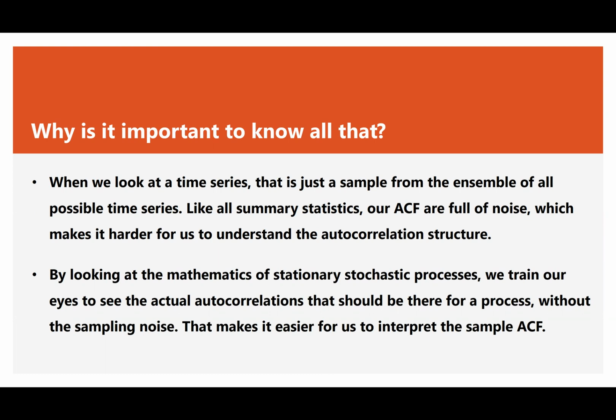By looking at the mathematics of stationary stochastic processes, like we're going to do here, we're going to train our eyes to see the actual autocorrelations that should be there for a process without the sampling noise. That makes it easier for us to interpret the sample autocorrelation function of actual data. We are going to see the pictures of the theoretical autocorrelation functions using simulated data. If the sample of the simulated data is short, there's still going to be some noise, but we'll show you how to get closer and closer to the theoretical functions.